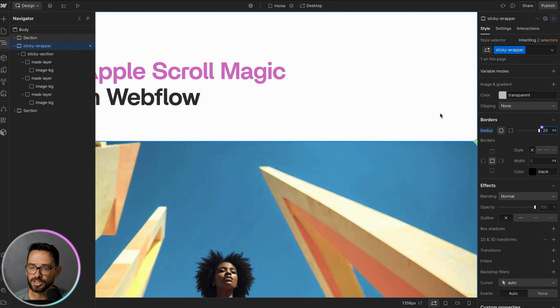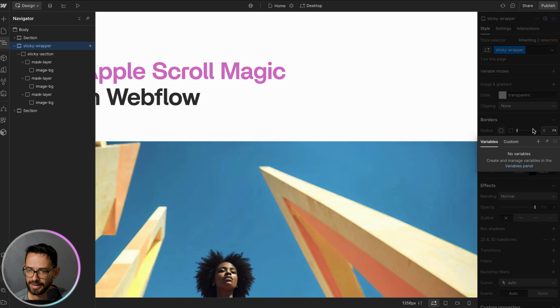However, unfortunately, using Webflow interaction, I cannot animate this property specifically, the corner radius. We can't see it in the animation panel, but what we can do is animate variables. So instead of using a fixed number of pixels here, we can go ahead and create a new variable.